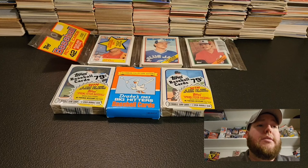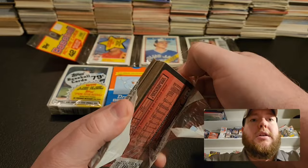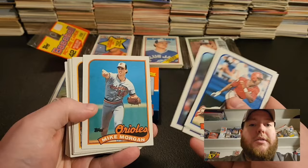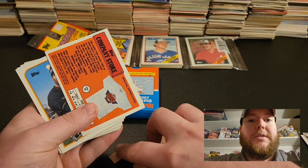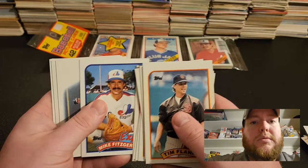Before we get into some of the cards we found, I thought it'd be cool to open up a couple of these packs we picked up. We have two of these — I think this is '89 Topps packs. So I thought it'd be fun to rip into these and see who we can maybe pull. Tom Brookins... let's see if we find any Hall of Famers. Eddie Murray — there we go, Hall of Famer! There's our stick of gum — the Topps stick of gum broken in half. Got a Topps Company store card. Hey — Barry Bonds! Is that third year? Yeah, third year Barry Bonds. Don Slaught for the Yankees. Couple good names in here.